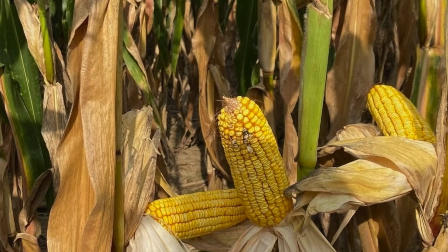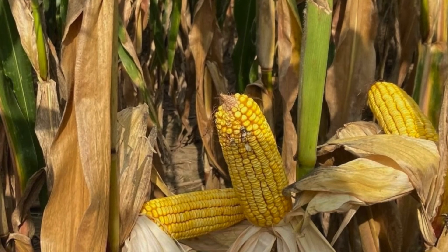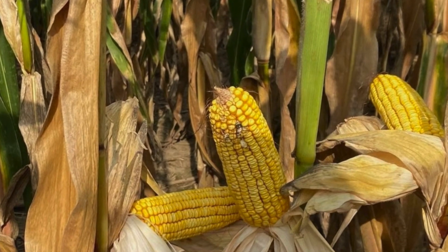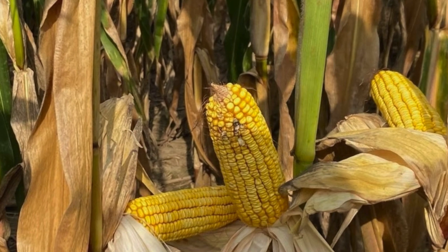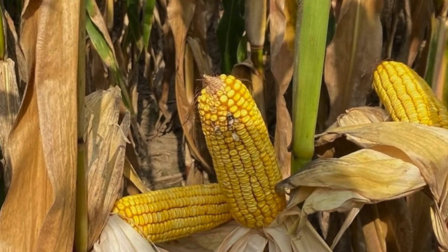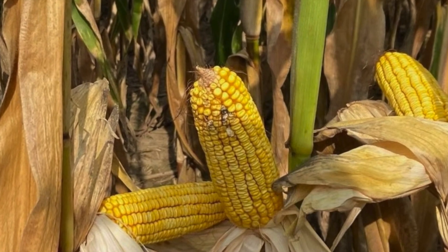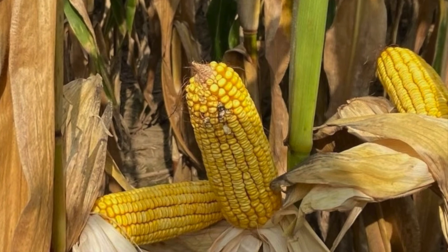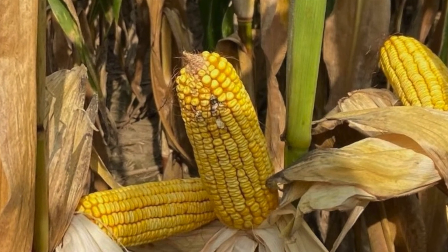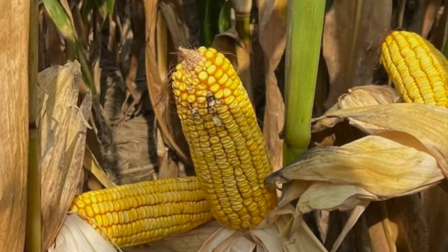Moving on to the next one - we've got three ears in the picture and the one in the center is pointed straight up. The kernels look like they've gotten bitten off, but really they look more like they got shrunken, and maybe a disease is in there. Those almost look like fusarium - the picture's kind of difficult, but that almost looks like fusarium kernel rot where the kernels have ruptured. Either that or it was due to silk cutting, where the silks in the ear can cut the pericarp on a kernel and cause them to open up.